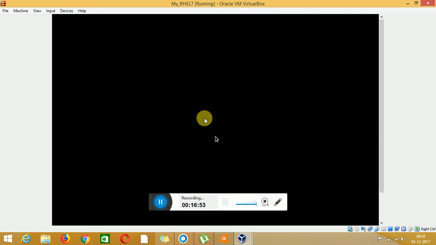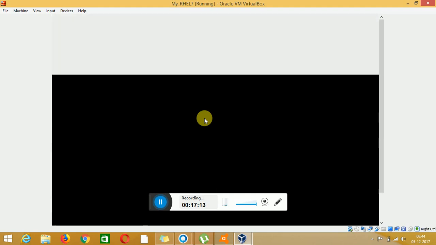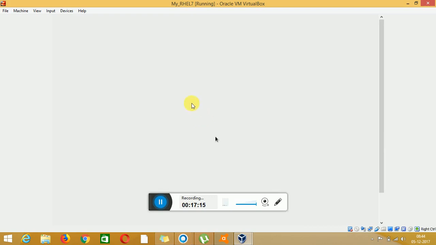Now we are getting a login screen here. We have created one user called admin, and otherwise we can go with the existing admin user, that is the root user. By default you will get a root user here. So we can log in with the root user, or we can go for the new user which was created during installation. We have created a new user called admin. It takes a few seconds.